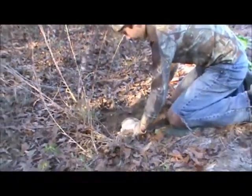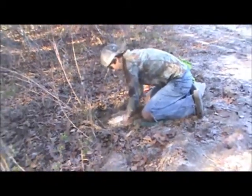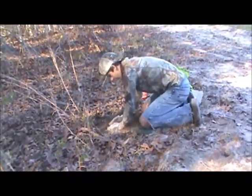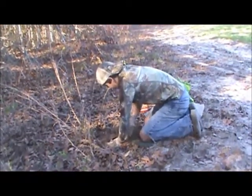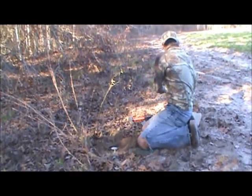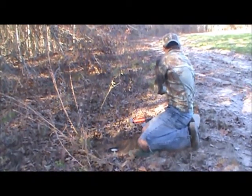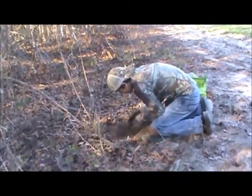so it won't move. If the coyote feels it move, he'll leave your set. Once you get it bedded real good, you get your peat moss. You just put it over your trap.